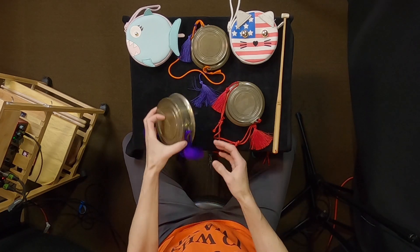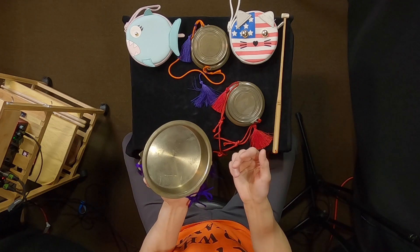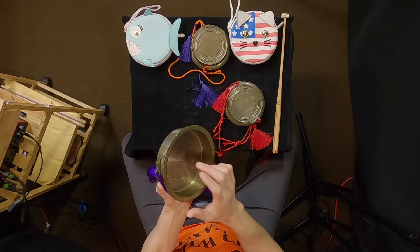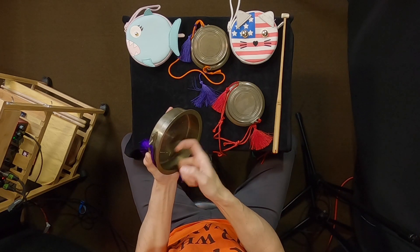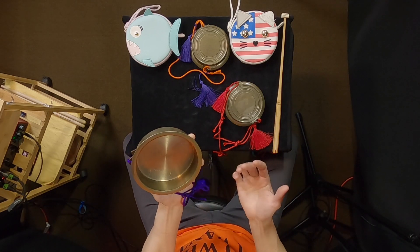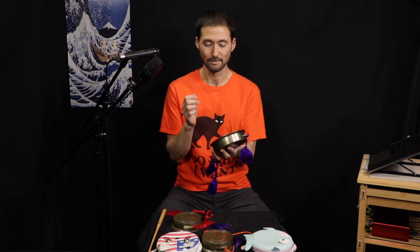After size comes pitch, and the pitch is determined by the thickness of the center part. The thinner the center part, the lower the pitch and the longer it will ring. The thicker it is, the higher pitched and less ring length there will be. It depends on personal preference and what the music calls for. I tend to like a bigger contrast between the low center — we say 'chan' for this — and the higher pitched side rim hit. Having a nice contrast between the high rim sound and the low center sound is what I like, meaning the center will be on the thin side. However, maybe some people want less contrast, or more durability depending on how you hit it.